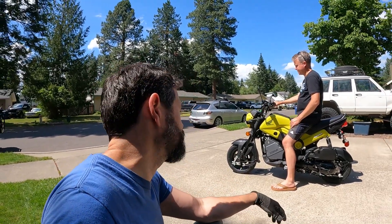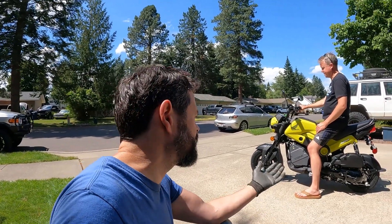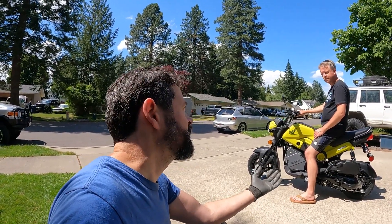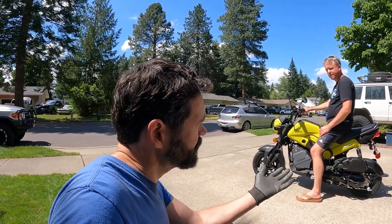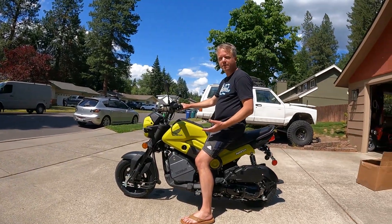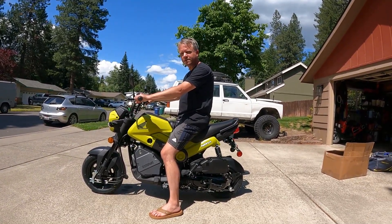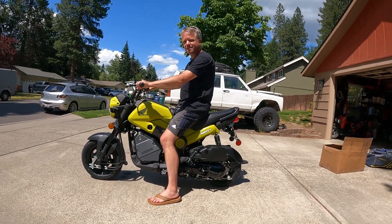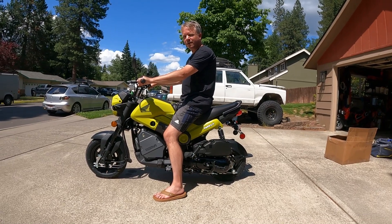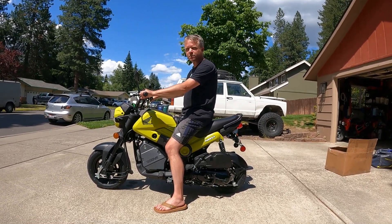That's really what this bike's for — it's not like we're grabbing this bike to take it out on the freeway. This is going zipping around town nice and easy. How did it feel? Because it doesn't have gears. It's like riding a scooter — you don't feel any shifting. It's real smooth, but it doesn't throw you back. It's not a powerhouse, nor is it meant to be. It rides real nice. It's more stable than a scooter — a good balance on there.